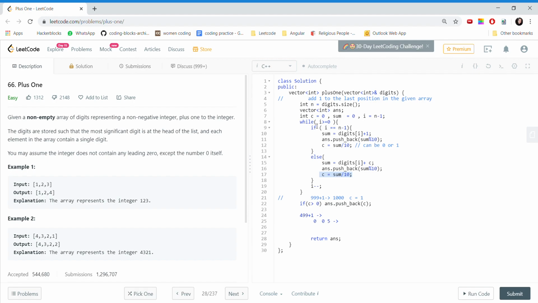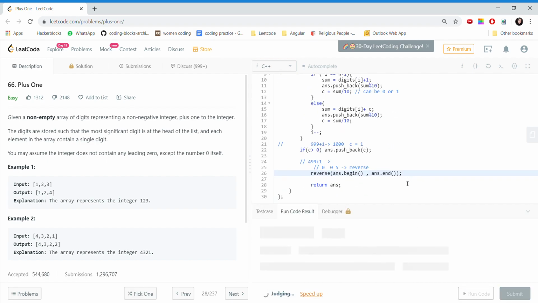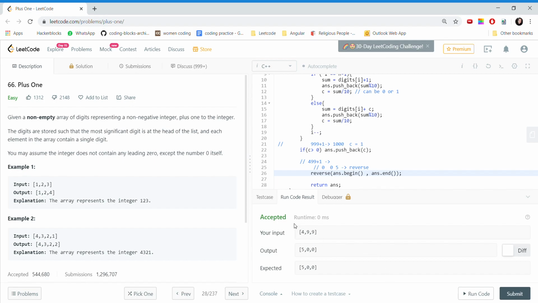And now we have come to the 0th element, so we get out of the while loop, and carry is not greater than 0, so we do not push back anything. And since this is the answer vector built in reverse, we just need to reverse what we got. How to reverse a vector? reverse(answer.begin(), answer.end()). This would reverse the vector we made. Let's try to check for its correctness. So we get a correct answer.